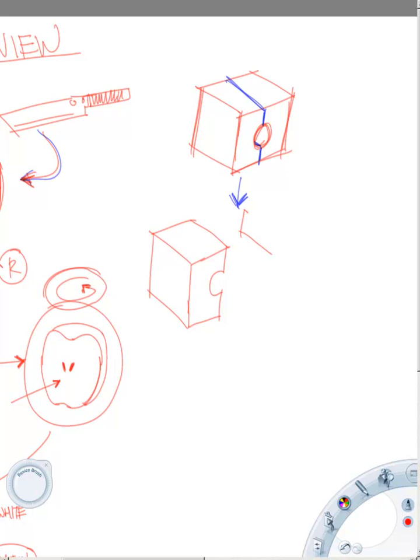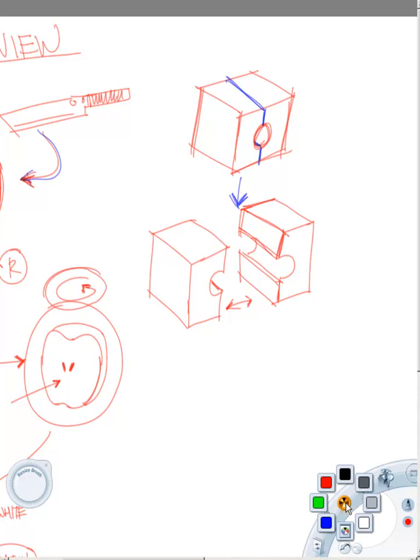We separate the two surfaces, or two parts of the object. There they are, they're separated. There's that one, that surface goes back in. And we'll go ahead, just for understanding purposes, I'll go ahead and hatch the surface that was touched by the cutting blade. So there it is.